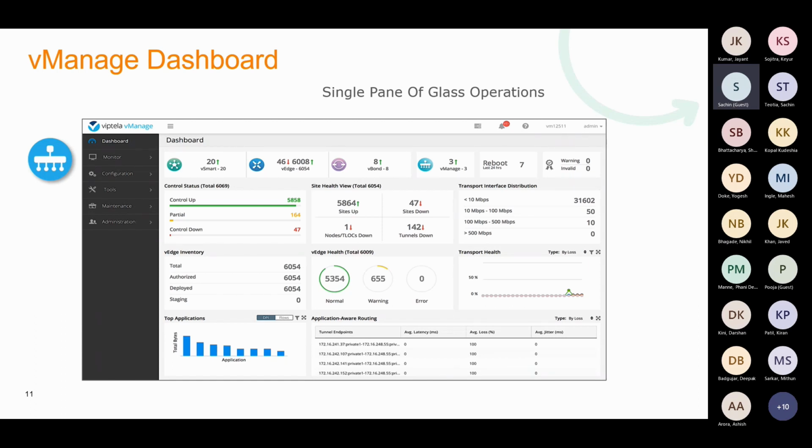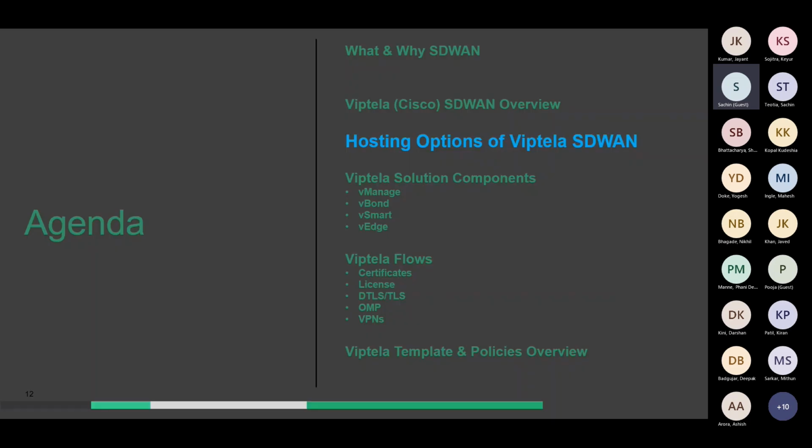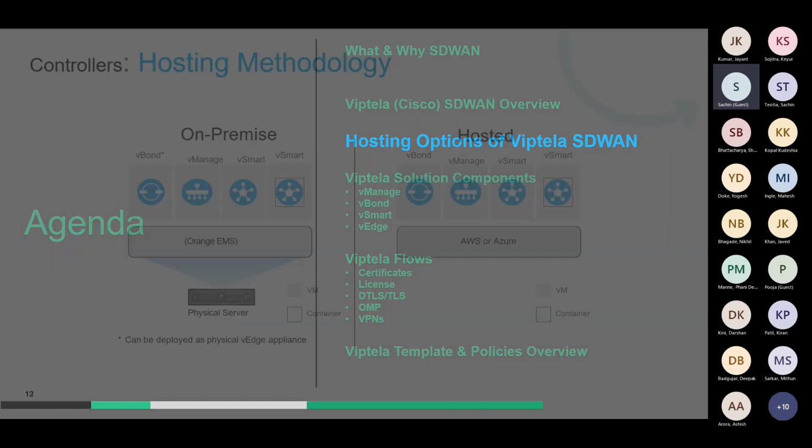We will go through every option when we build our lab. Right now my lab is not ready. I will build it in front of you, and step by step you can follow and build your lab also.